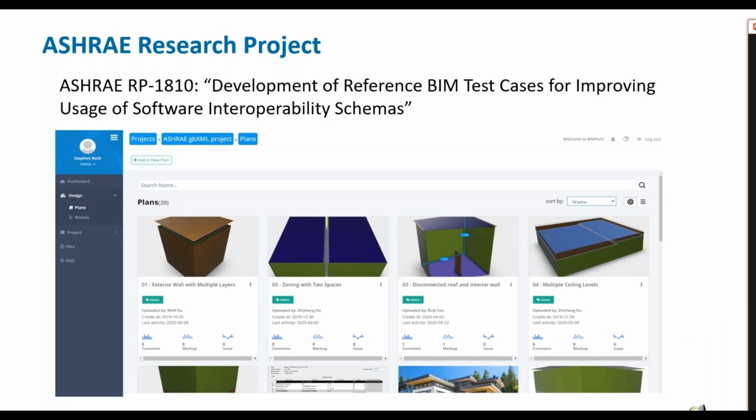So let's talk about one of the research projects briefly. This one is sponsored by ASHRAE, and it is titled ASHRAE RP 1810, and the title of it is Development of Reference BIM Test Cases for Improving Usage of Software Interoperability Schemas.